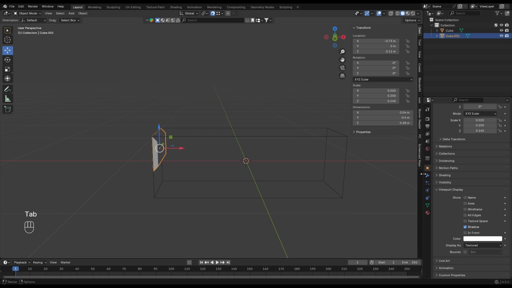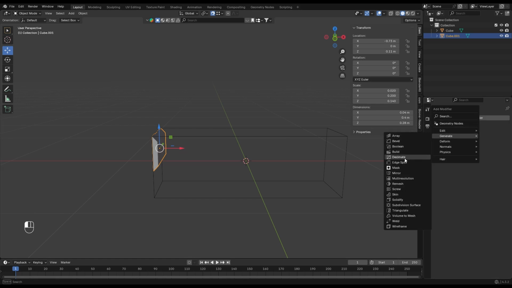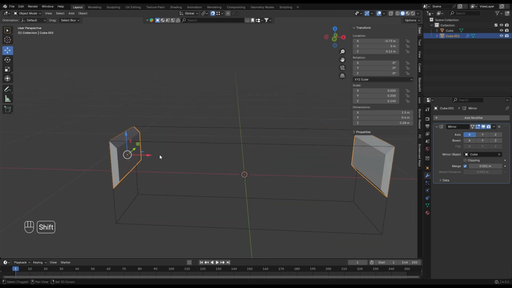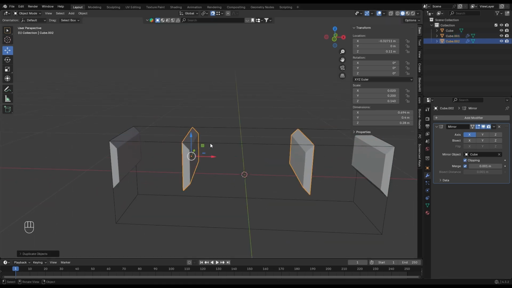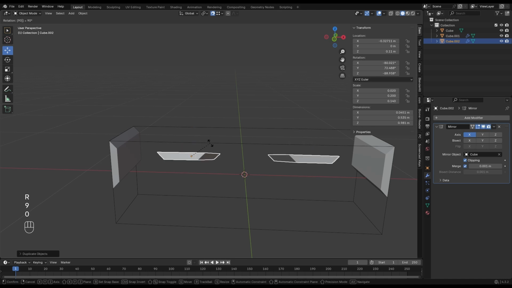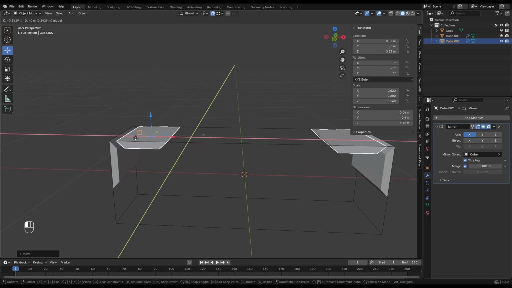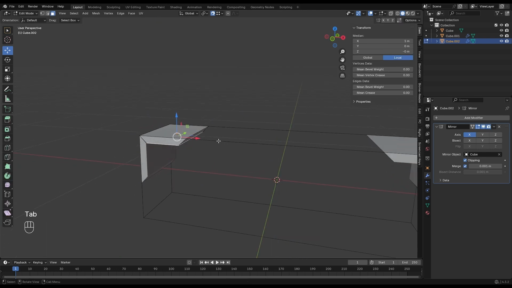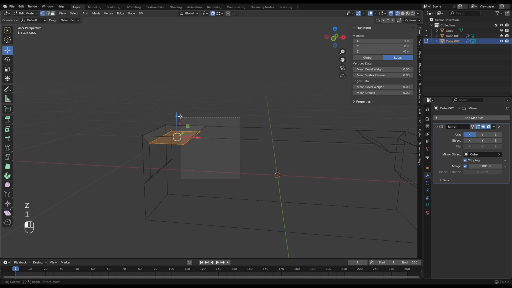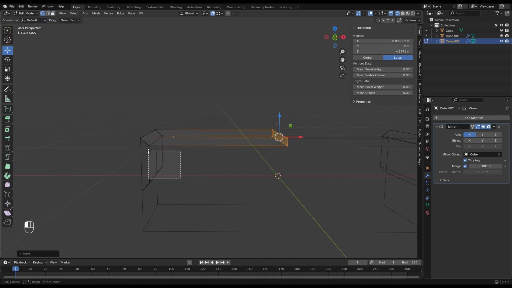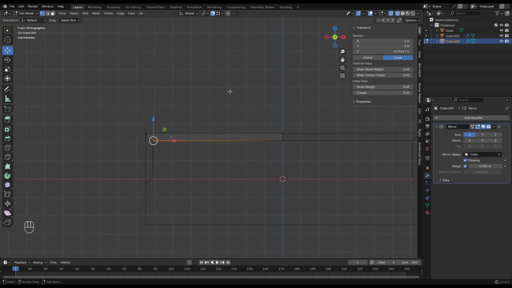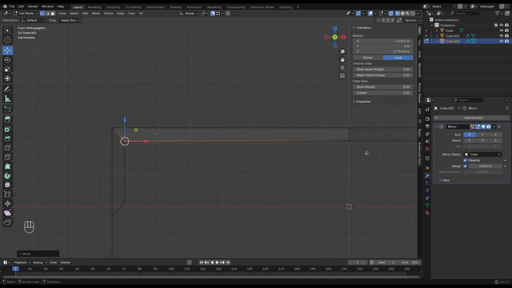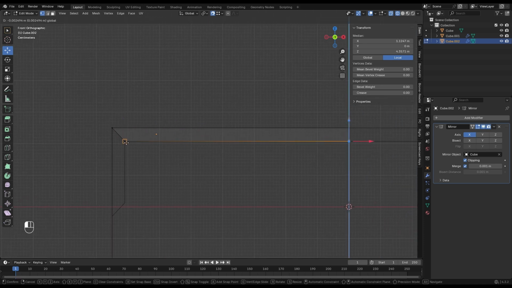What we're gonna do next, go to modifiers and add a mirror modifier, and here mirror object, select our main cube so it will mirror it here. Now duplicate this object, enable clipping, rotate it by 90 degrees by y-axis, snap it to the top and here to this border. Now press tab to go to edit mode, Z4 to wireframe and select these vertices and move it here. Now select these two vertices, go to front view and snap it to our previous cube, and now select this and move it to bottom here and snap it.